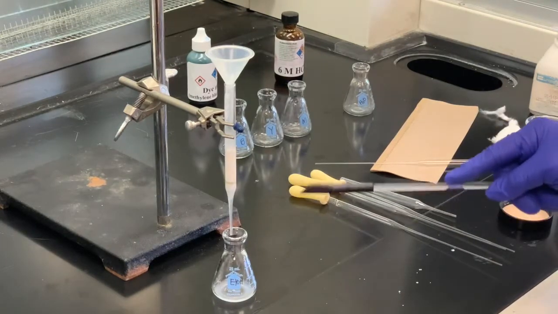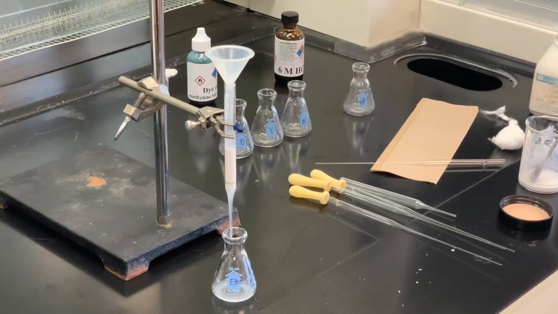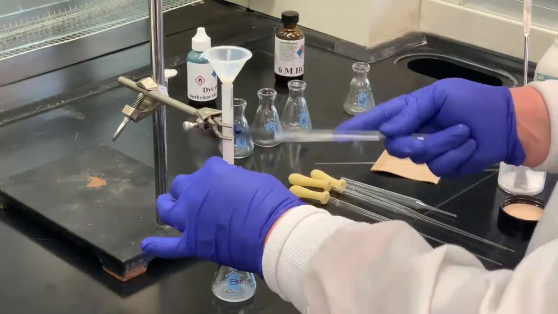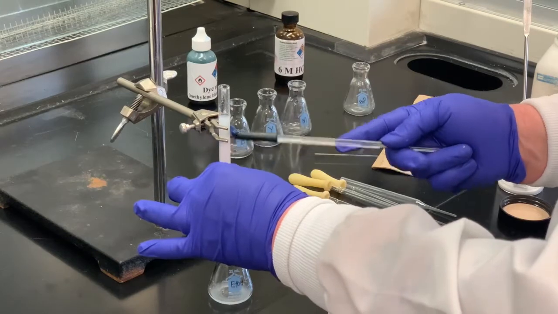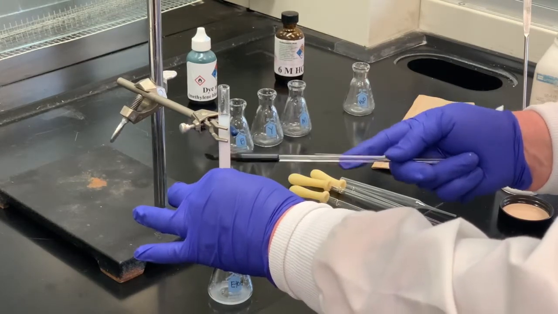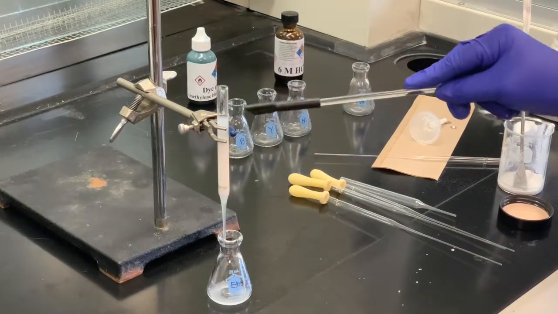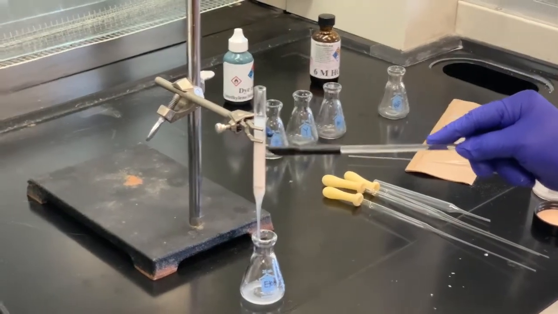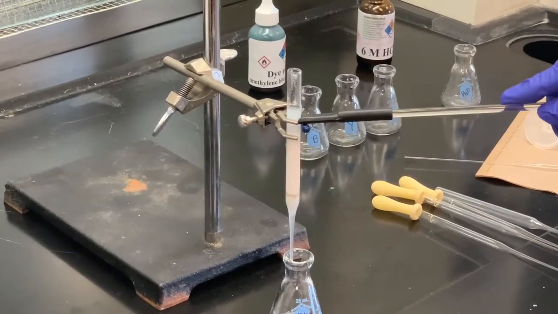You can tell how slow it is dropping. The more polar the solvent you use, because it really likes to adhere to the adsorbent, which is the aluminum, the slower that it will move. I think that's going to be enough, high enough in this column for today's experiment. What we need to do is to let this layer of solvent get just above the layer of our adsorbent, the aluminum, and then I'm going to put more sand on top.